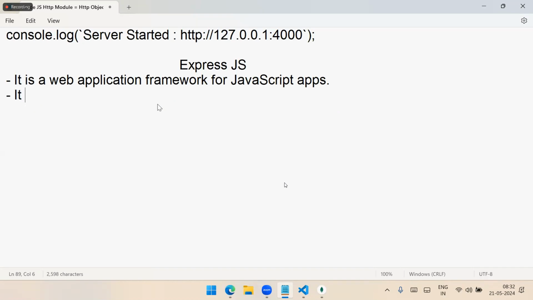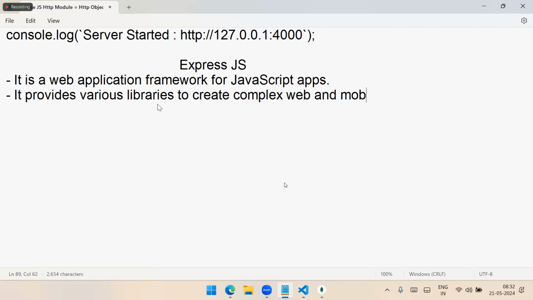So it provides various libraries to create complex web and mobile apps.